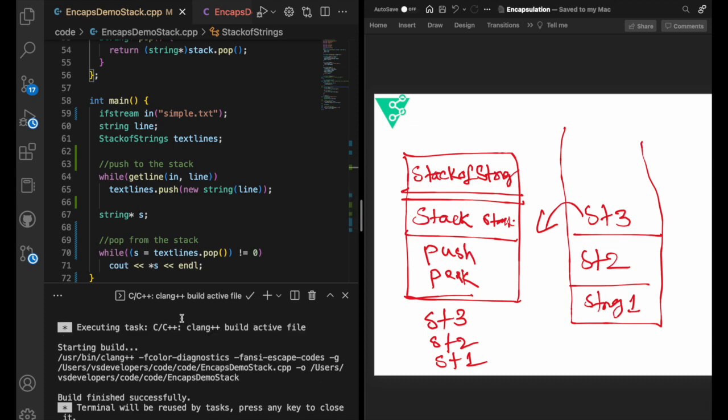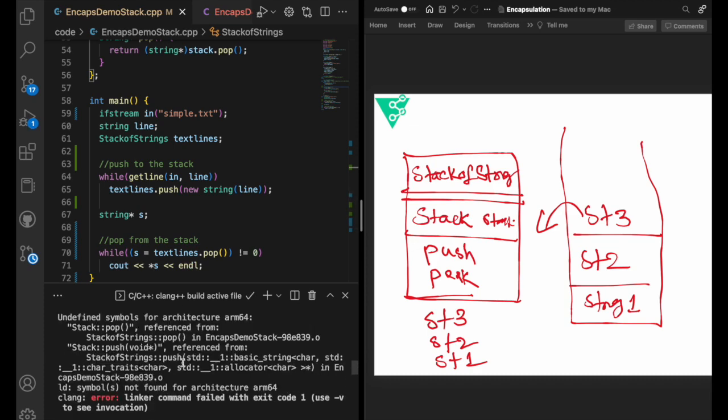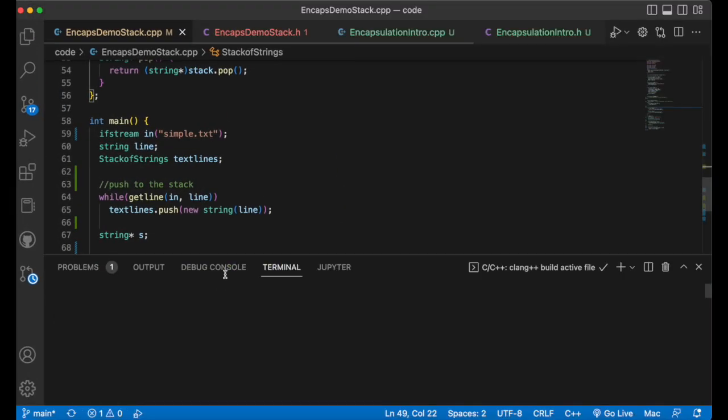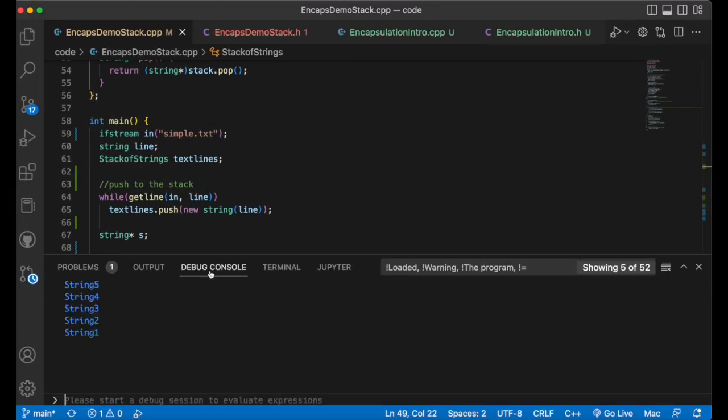It's building. It's okay. It is built. Now let me make it full screen. Well, the file simple.txt has string 1, 2, 3, 4, 5 as its content.